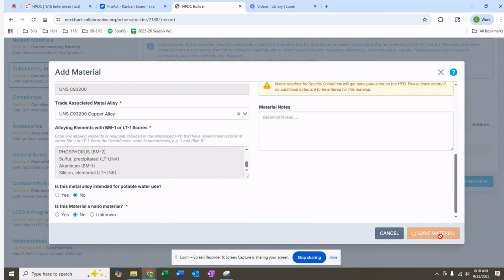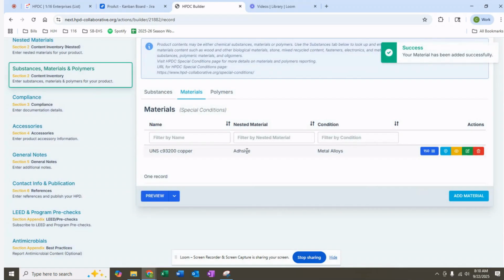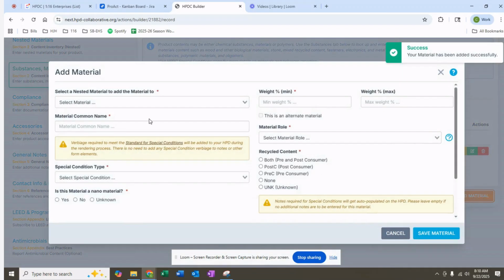So let's go into the next scenario here. The next scenario is we're going to be doing the same thing, except this time we are going to do aluminum. So let's do UNS A96061 aluminum.